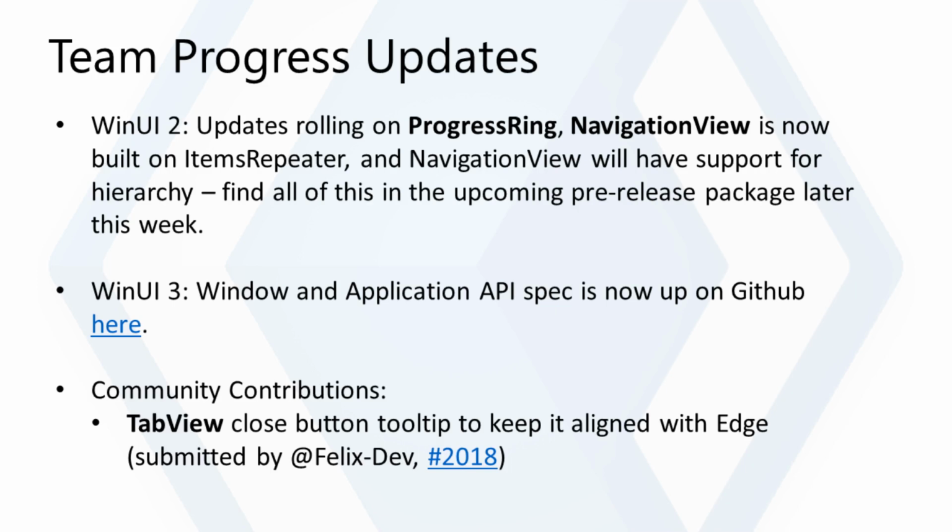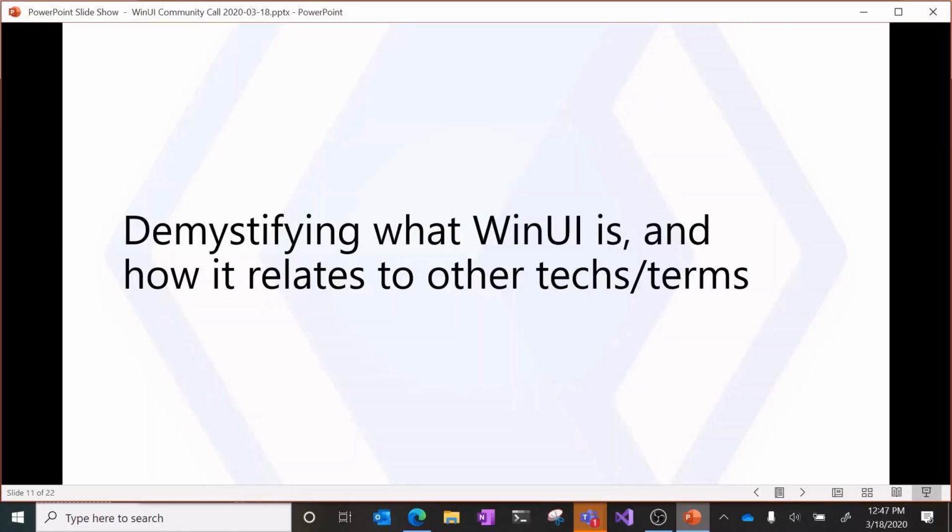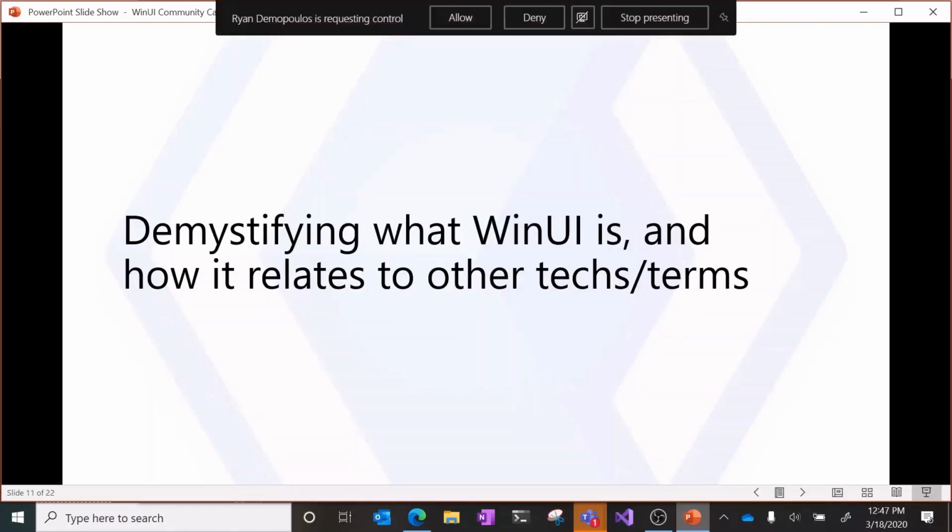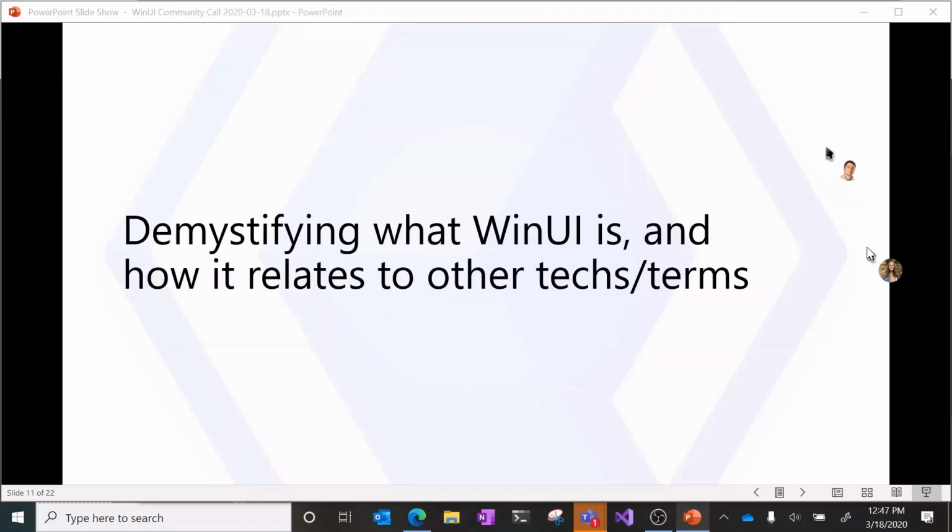So now I'm going to go ahead and pass it off to Ryan, who I think is going to take control over the slides here. I am going to try and do that. Okay. Awesome. It looks like I have control, and you can see a very handsome Ryan Demopoulos with a little arrow floating around.